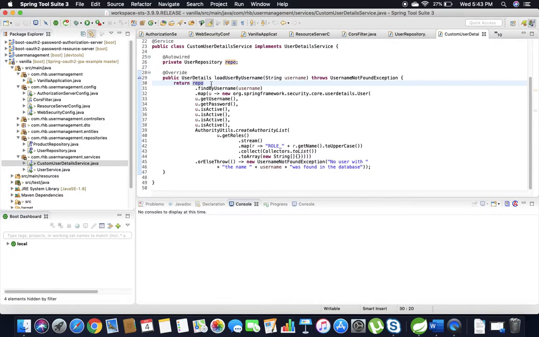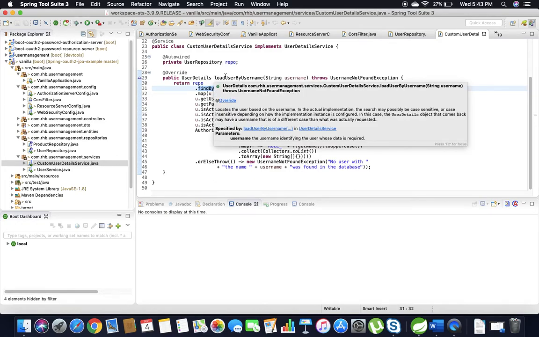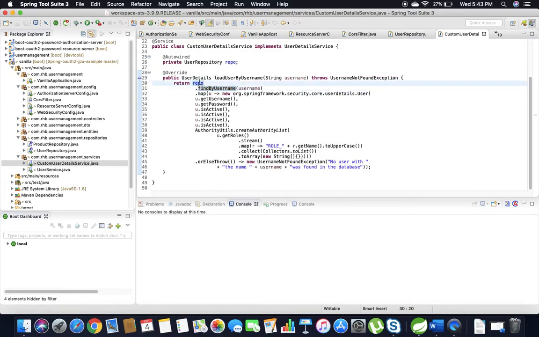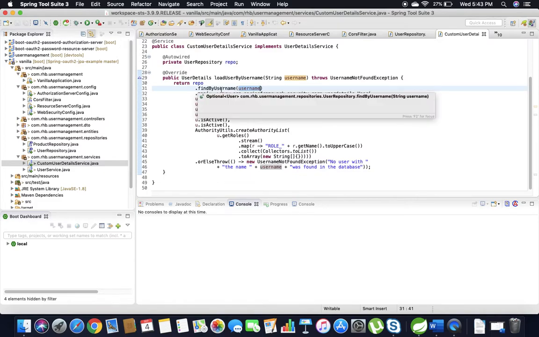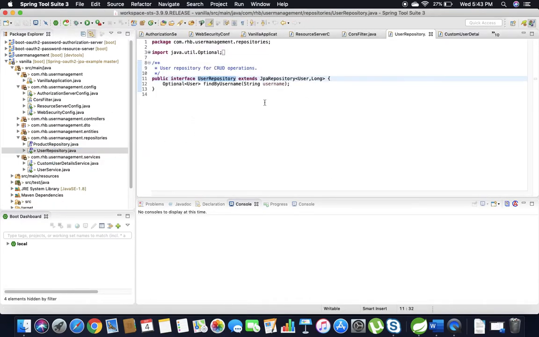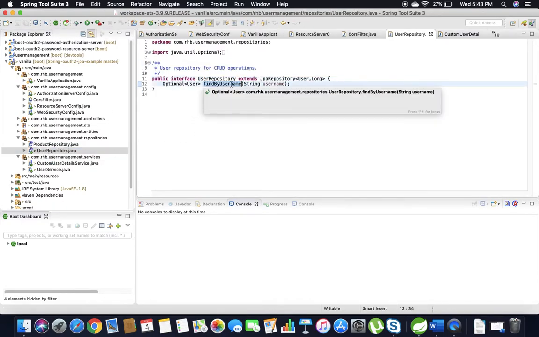So here we need to use our own repository class. This is my own repository, which is a database call we need to make, and we need to give the username and find whether this user exists in our system or not. In the repository class, you can see I have this find by username as an interface method.